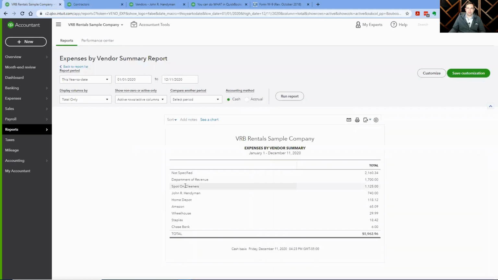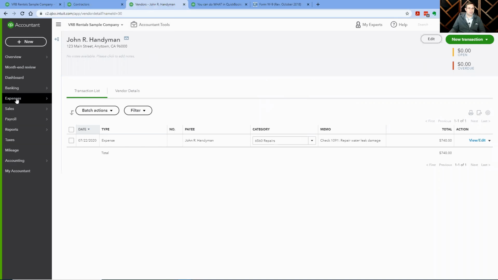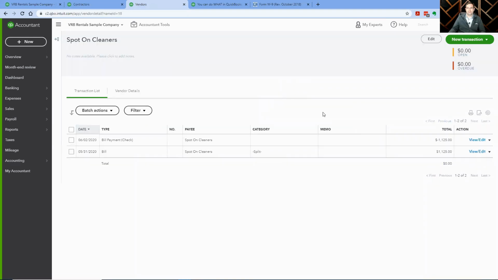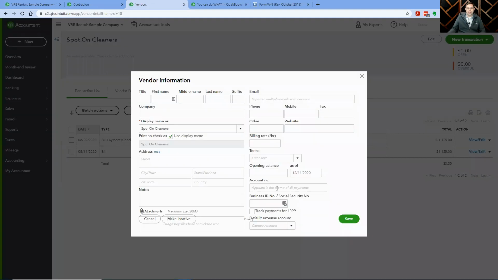Okay, I also wanted to send a 1099 to Spot on Cleaners, so we would do the same thing. Go back here to Vendors. We'll search for their vendor page, edit, and let's say I don't have all their information yet. I don't know their email or their address, but I do want to at least check the box here, track for 1099s.